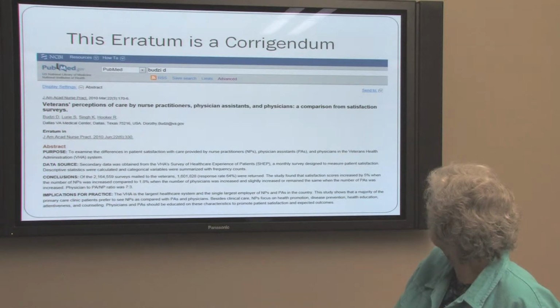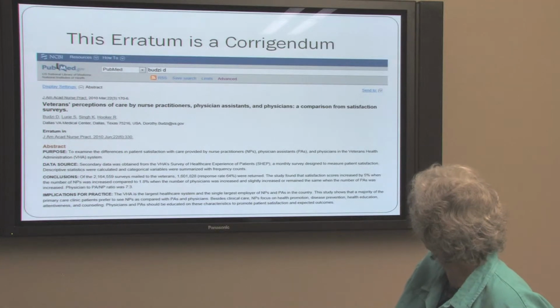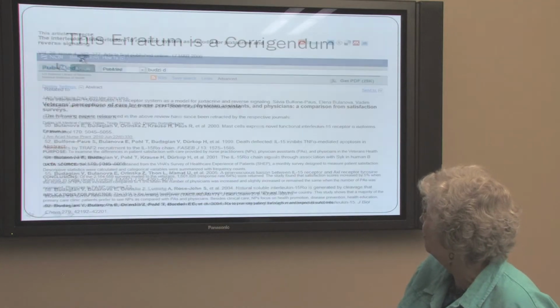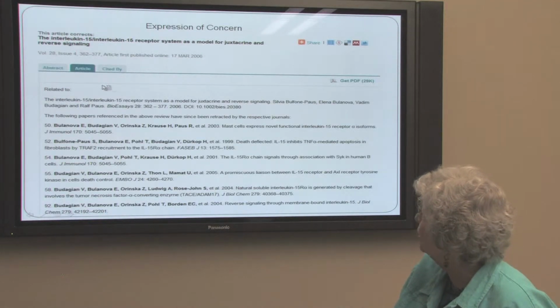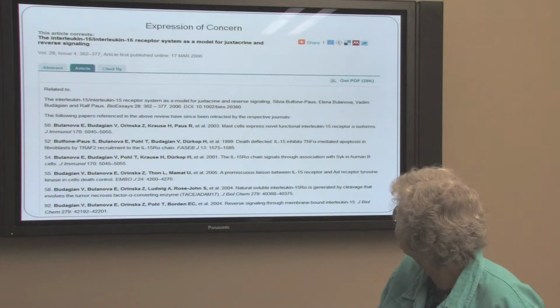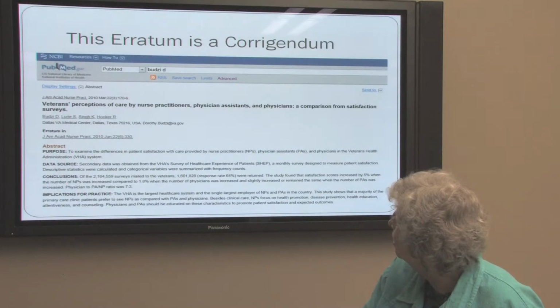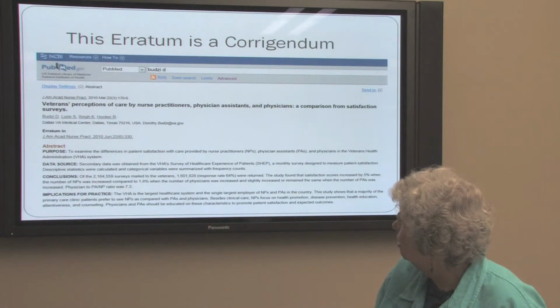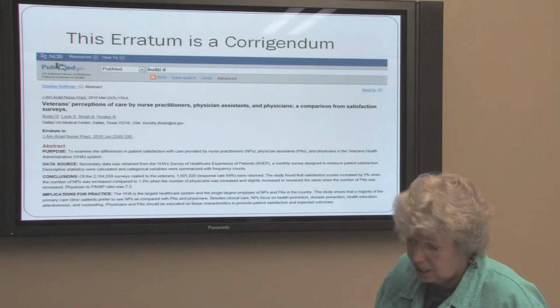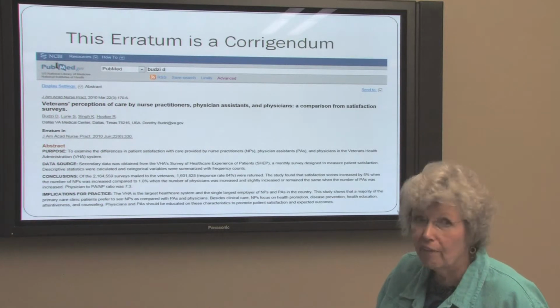Anyway, I just want you to see how difficult it is sometimes to see that there is an erratum or a retraction, but this is the permanent record of the article.